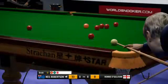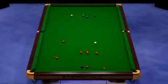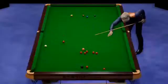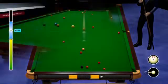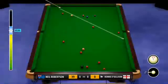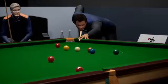He's looking to drop this into the middle pocket. Nicely done. Wonderful shot. I'm not sure what happened there, but it's a poor result. Neil Robertson, 18. Tricky pot coming up.